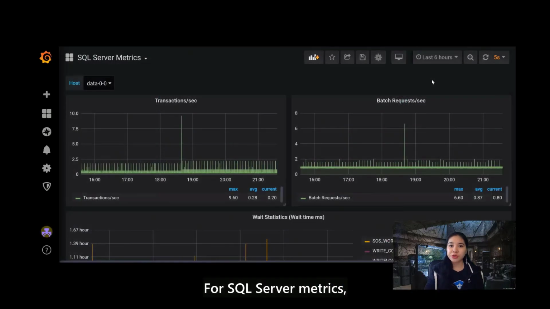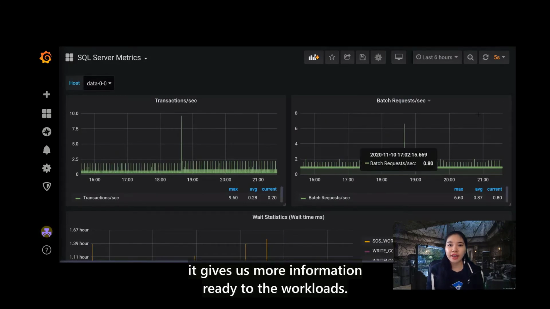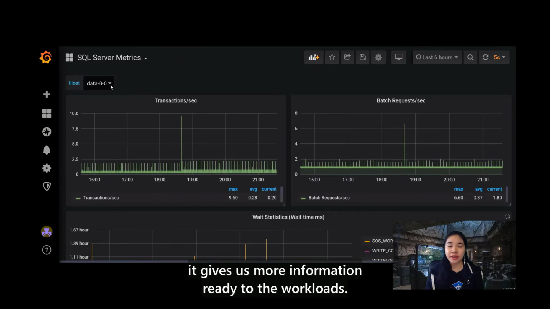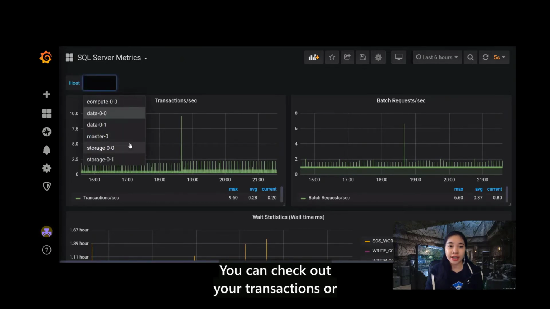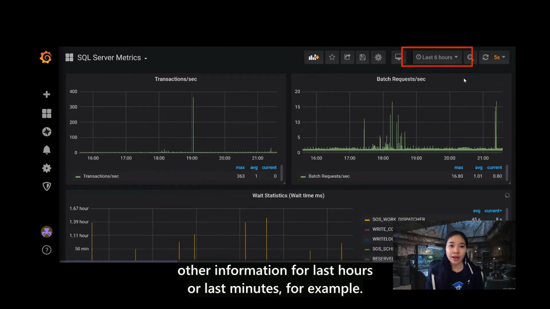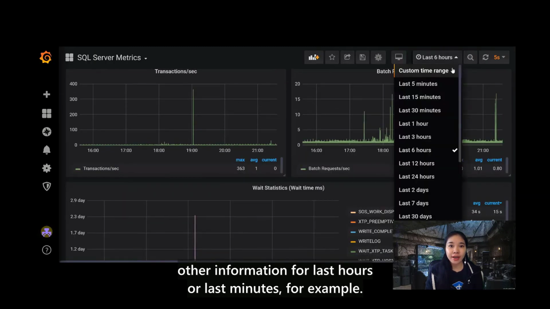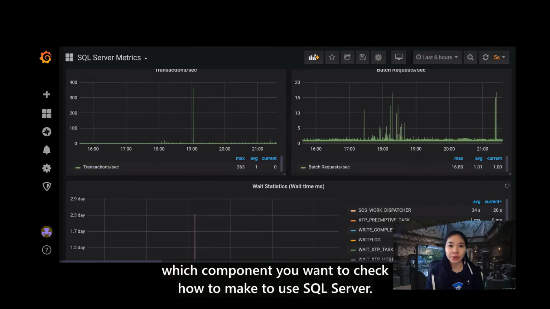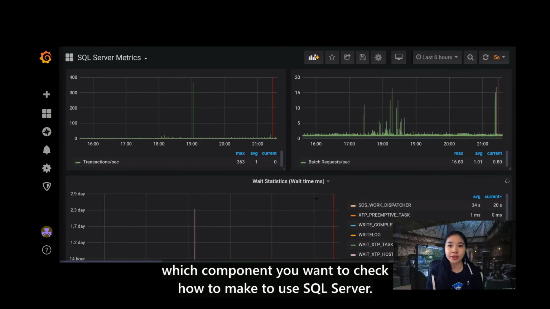For SQL Server metrics, it gives us more information related to the workloads. You can check out the transactions or other information for the last hours or last minutes, for example. And you're also free to choose which component you want to check out related to your SQL Server.